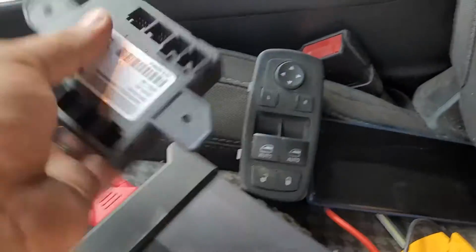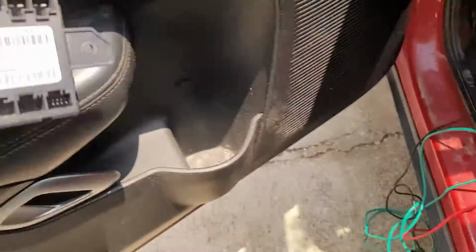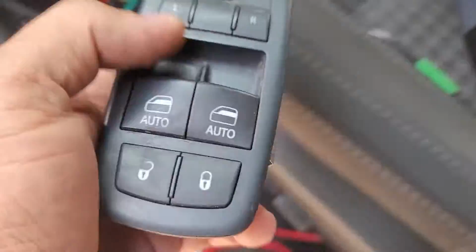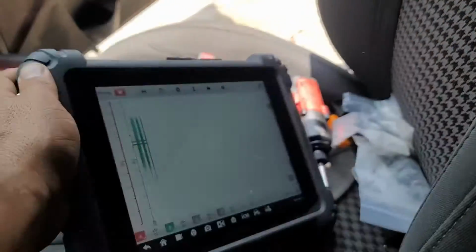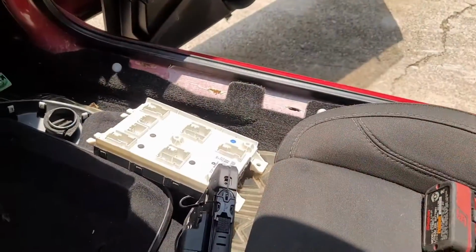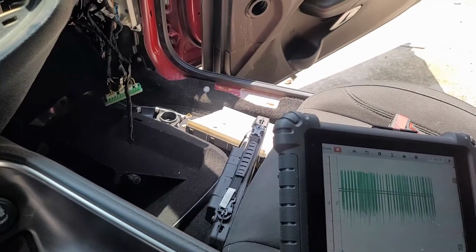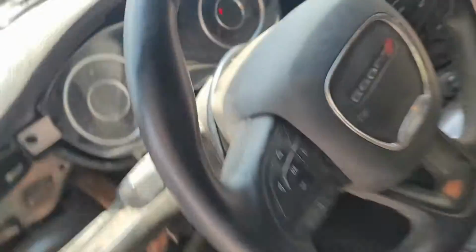I found inside the vehicle this, which is the driver's side door module. I also found this, which looks like the master switch. I also found inside the car a body control module right there. The owner said he bought a body control module, but he didn't plug it in because it needed programming and the car wouldn't start. So they got me here. Again, I looked at it as one issue, all of them one issue.